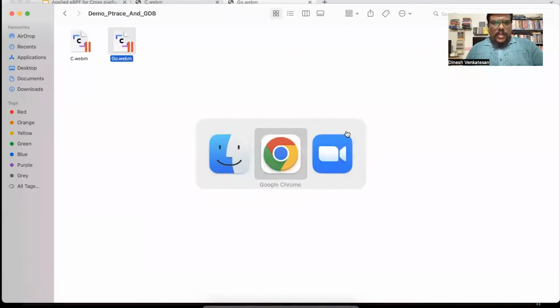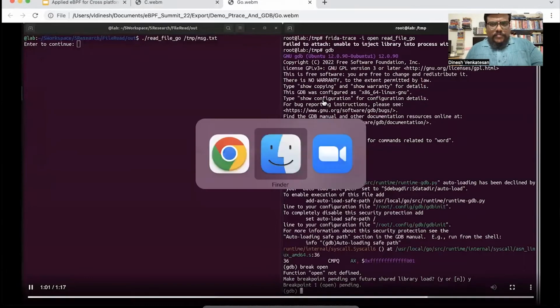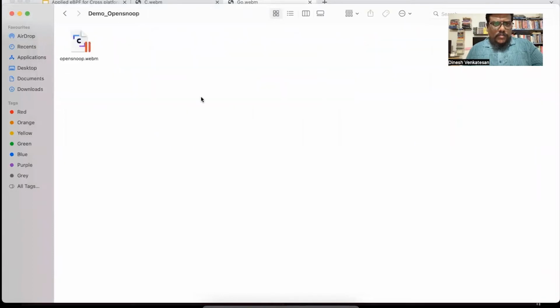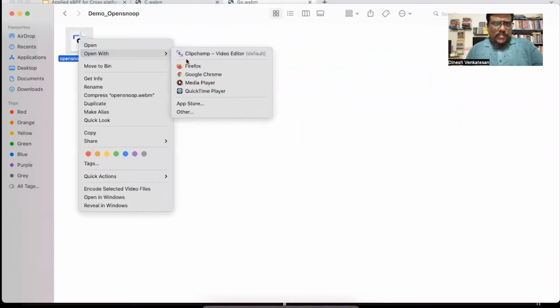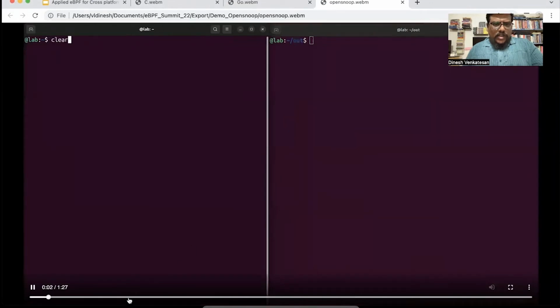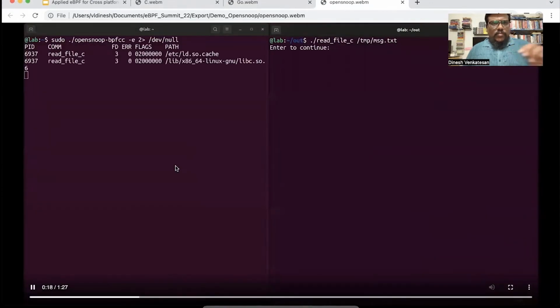So now let's do the same demo with OpenSnoop, which is one of the eBPF utilities. In this case, you can just set up the probe, and then you can start to run all the 7 executables one by one.